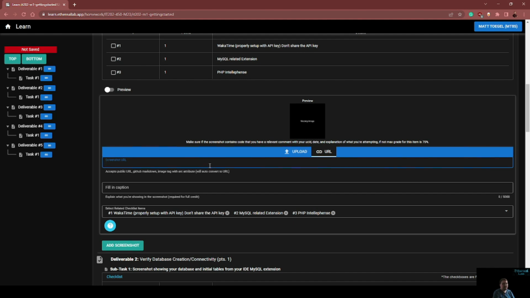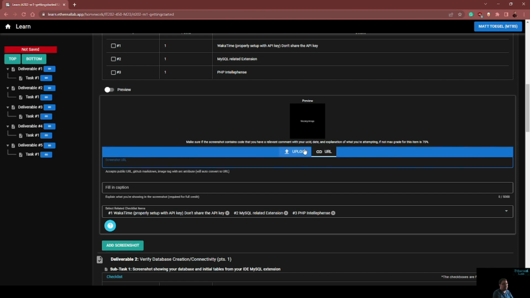The reason why this happened is because on May 10th-ish, I think, GitHub changed how the URL is generated. When it's accessed, the URL generates a temporary access URL to the resource. The downside is that the URL expires. If you've uploaded it, I don't know how long it lasts, but a very short time. Then by the time the grader comes back to the platform, or if you go back to your GitHub, it's not visible anymore. So we can't use this.